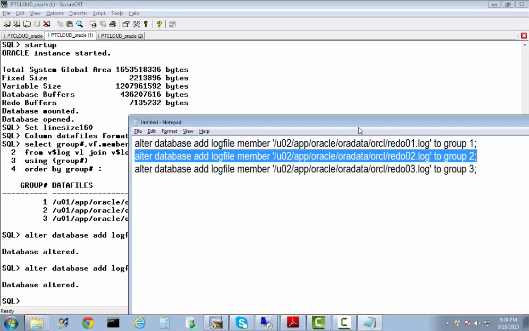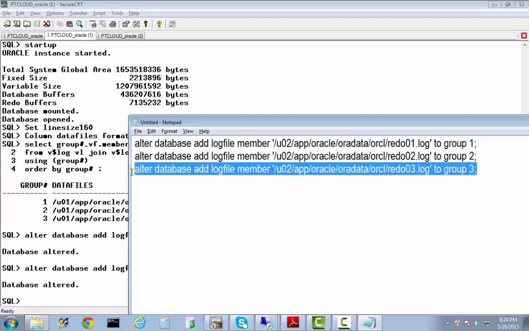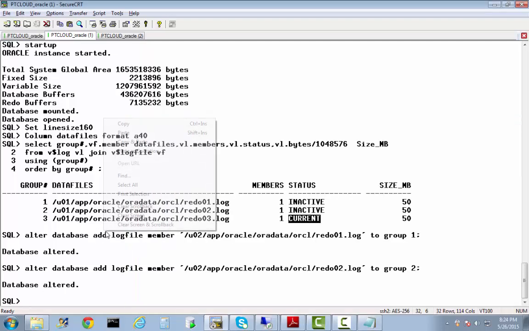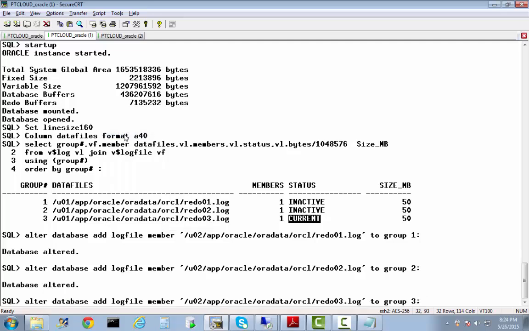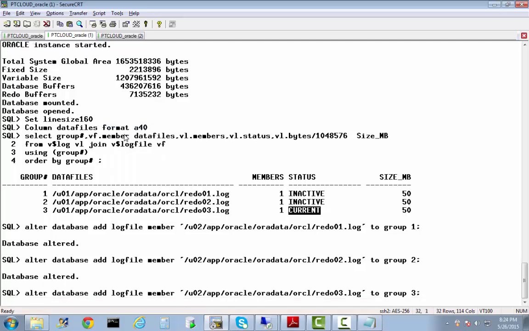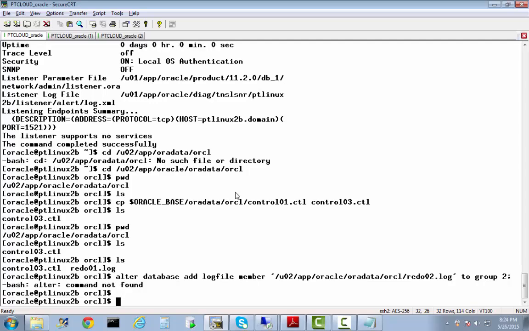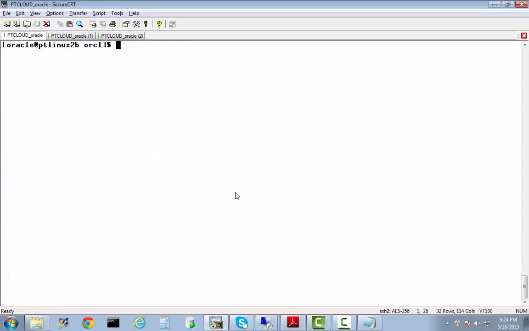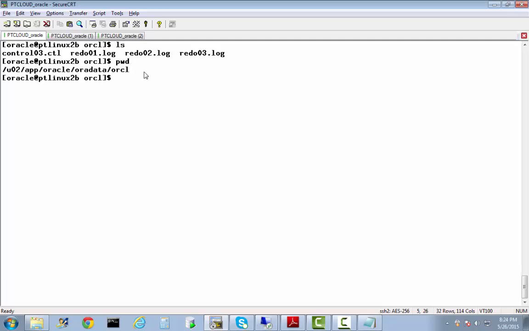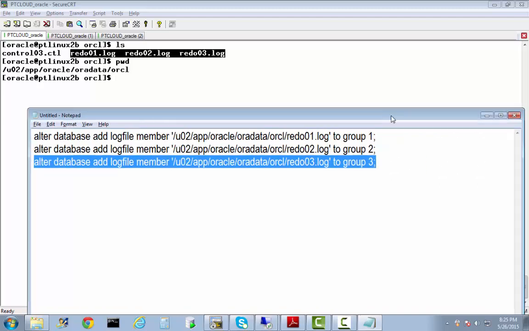We now have another copy of redo log 2. Paste that right there. So we now have 3 redo logs in this location. On the U02 disk, we now have 3 redo logs. All right.